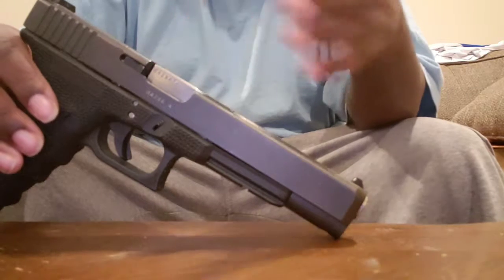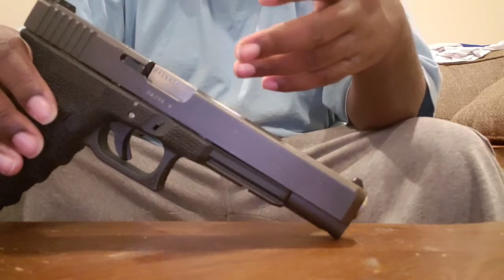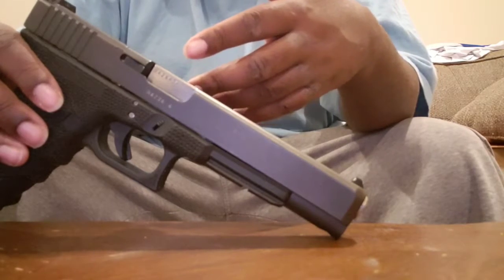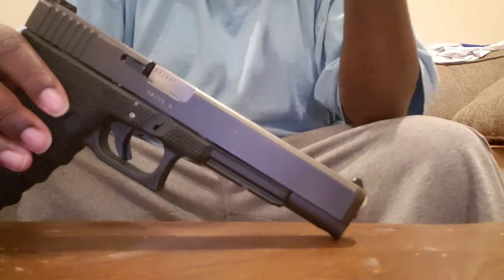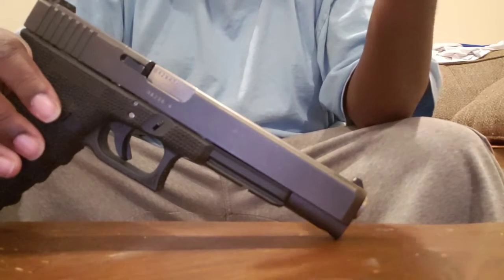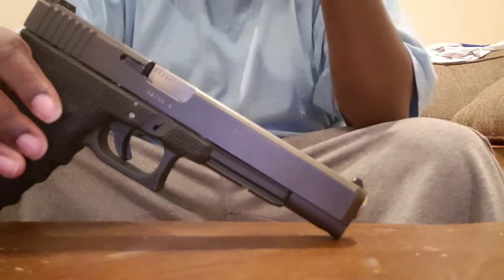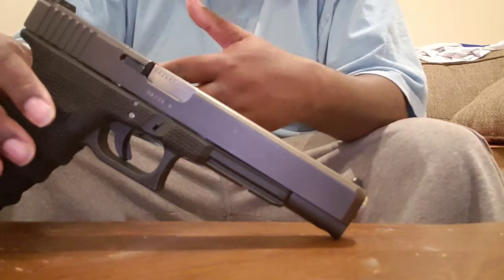For those of you who already know how to field strip a Glock, we're going to take it a step further and teach you how to get a little deeper, to the firing pin and things of that nature. For those who don't know how, and I'll put out a secret or two of how you can improve your trigger. So I decided I'd use this for that.